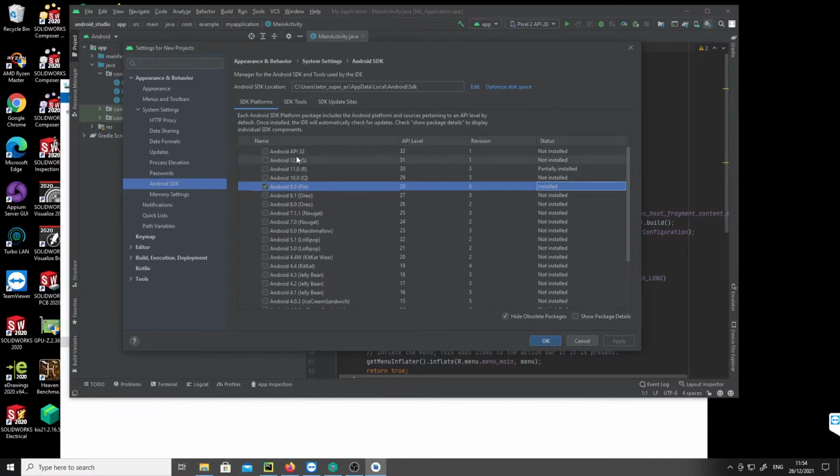your internet speeds. Also you can see here that I've specified my SDK, where the actual Android path for the SDK is located once installed.